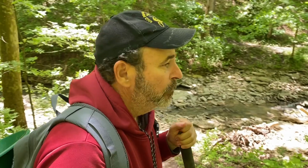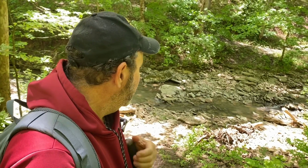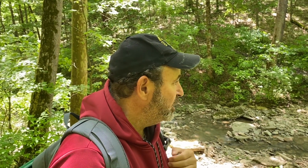So I'm gonna give it a try. There's a little ravine coming down here. I'll show you that in a second. It goes into that feeder creek. Just gonna look around, see if I can see anything on the surface. Got a classifier, and I'll find some loose gravel, start classifying. It's a gold pan classifier, so it's not intended for looking for arrowheads, but it'll do. That's all I have. So let me show you around a little bit and we'll get started, okay?